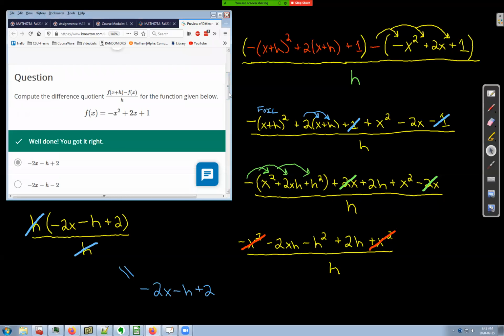So that is a difference quotient problem. The idea behind the difference quotient is that it's just a lot of algebra. In order to do a difference quotient problem, it's just a lot of algebra. Oh, but wait a minute. Let's talk about what this is. I'm going to let you ask questions, but after you're done asking questions, I want to show you what this is good for, because this is actually really useful.